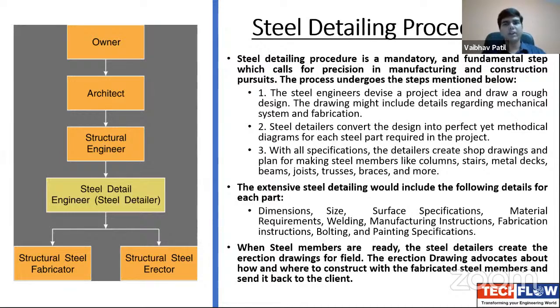Most of the time, the fabricator is chosen by the structural engineer, and then the fabricator chooses the structural detailer and the erector. So normally, steel detailing companies are bound to the fabricators. All these procedures of steel detailing are done on steel detailing software, and the final output is sent to the fabricators, and then fabrication will start, and then it goes to the site and they erect the building. So this is the procedure and the ranking, how the job is executed in steel detailing or on steel structures.